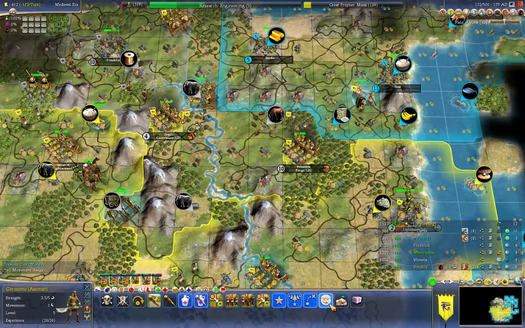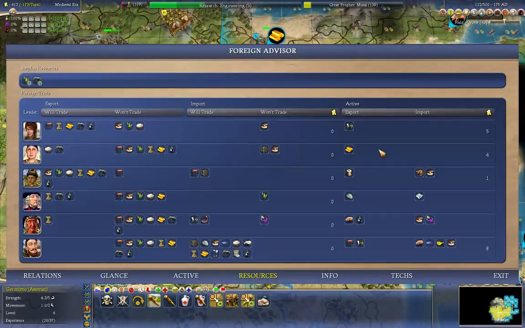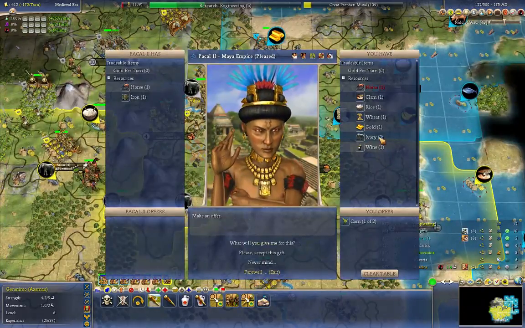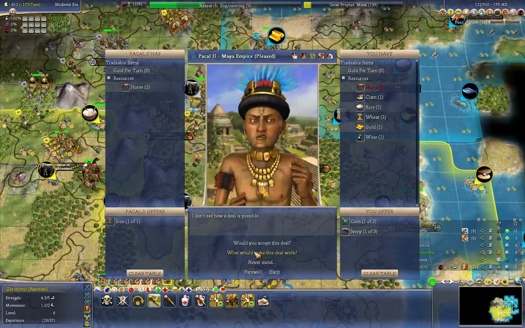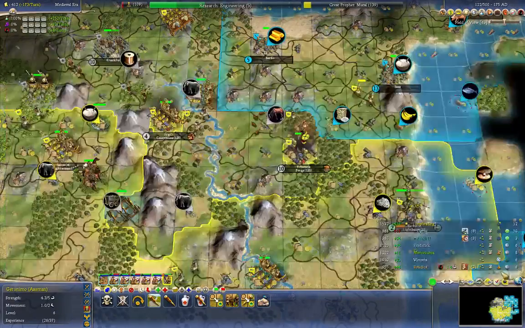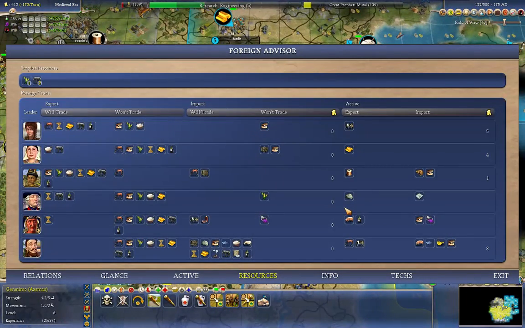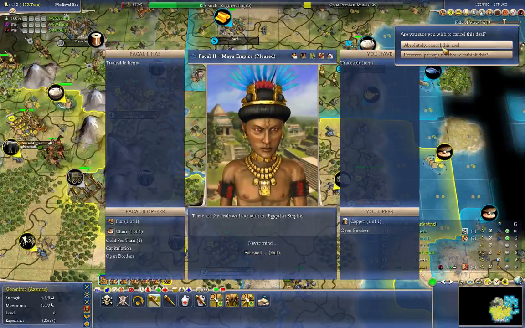I'm thinking double movement here. I want this guy to catch up with our army. Oh, and we don't have iron or copper. But we can change that really quick. Is this enough? No. They really value iron. Let's see what our happiness looks like. So we are going to lose one happiness from this. That's fine.